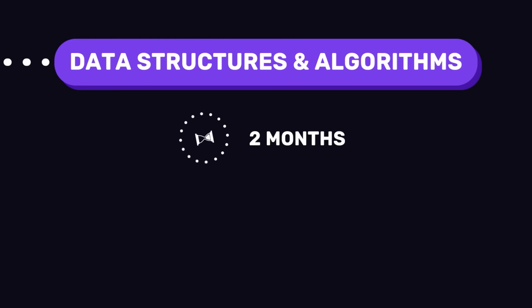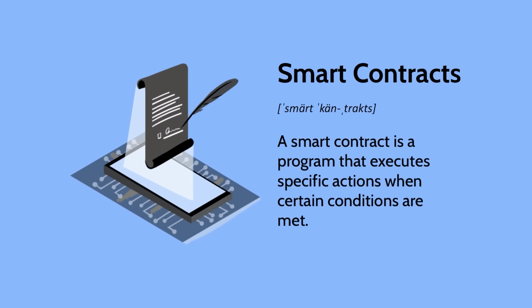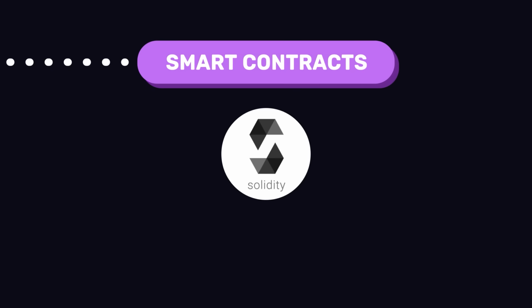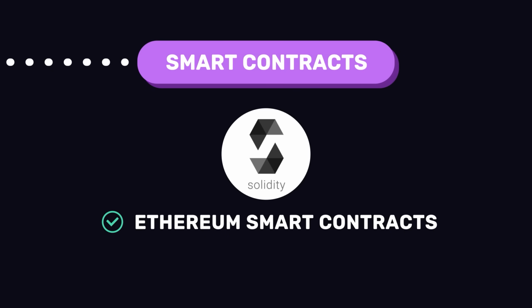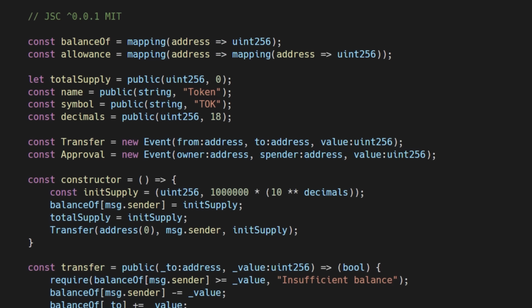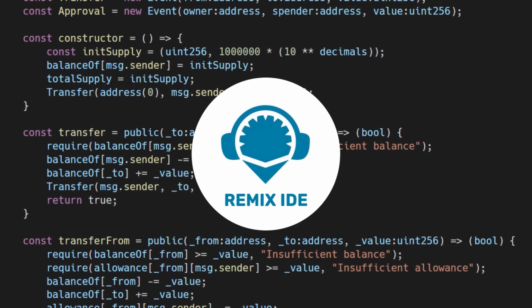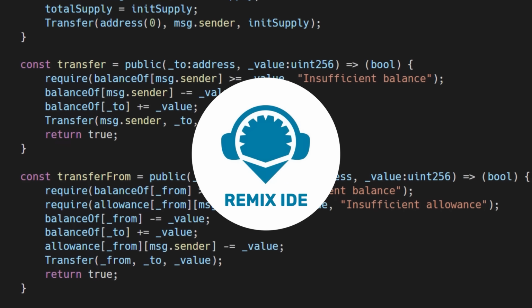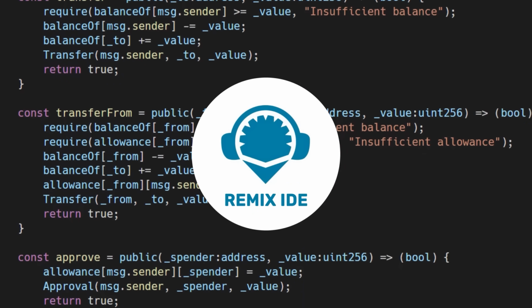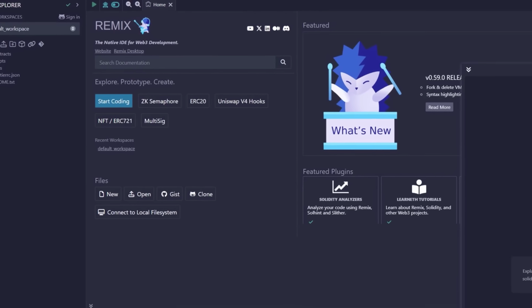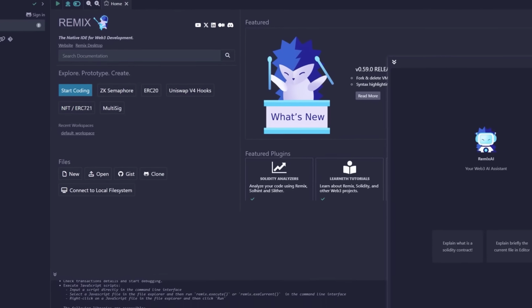Once you have a good grasp of blockchain fundamentals, you're ready to learn about smart contracts. These are programs that run on a blockchain, like little robots that follow specific rules and can't be changed once they're live. Now, Solidity is the most popular language for writing smart contracts on Ethereum. Don't let the name scare you. It's similar to other coding languages once you get the hang of it. You can practice using Remix IDE, which is a web-based development environment for Ethereum smart contracts. It's great for beginners because you can start coding and testing your smart contracts immediately without extensive local setup.